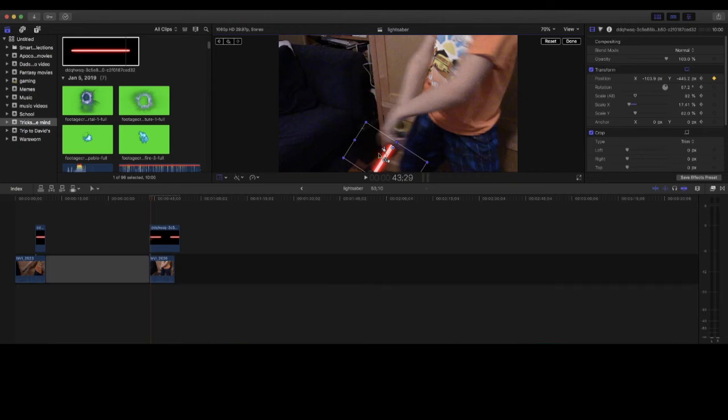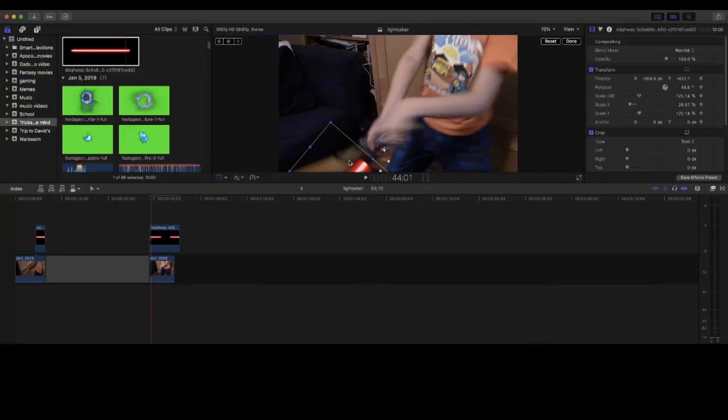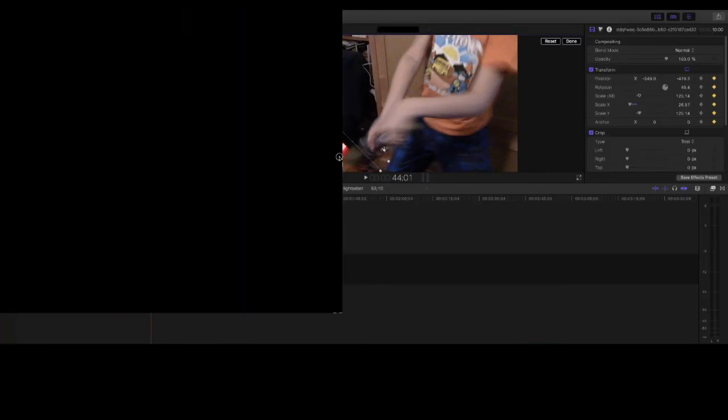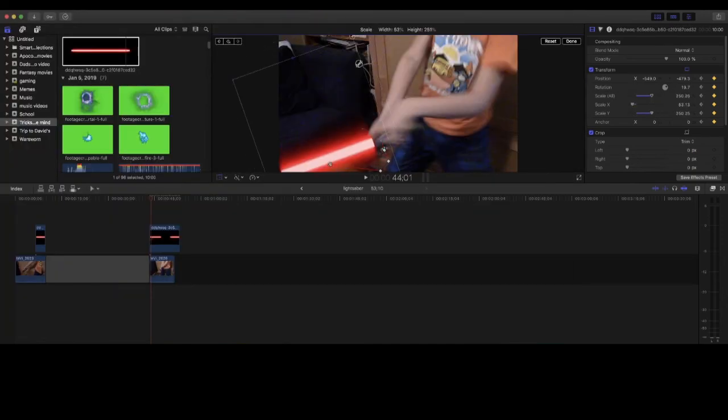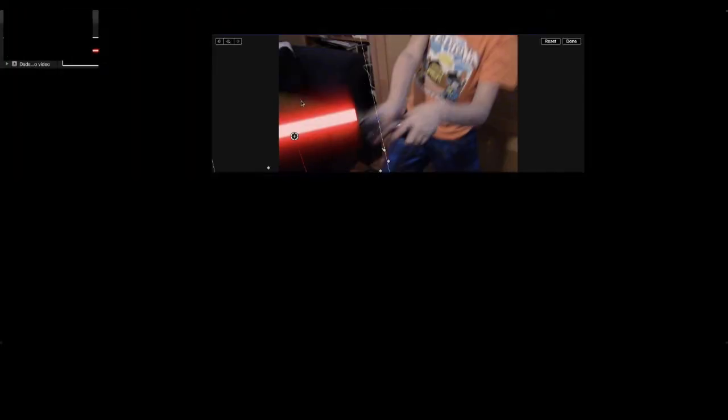And you can see these are your old keyframes. They're being a bit hidden, but they're there. And now I move it around a bit more. I need to make it bigger, like so. Now unfortunately, because my camera that I used to record this was only 720p, it's going to be very, very fuzzy and blurry, which might not look that good. But if you have a good camera and you have the good effects, they should blend incredibly well together. Alright, there we go. We go up one more.